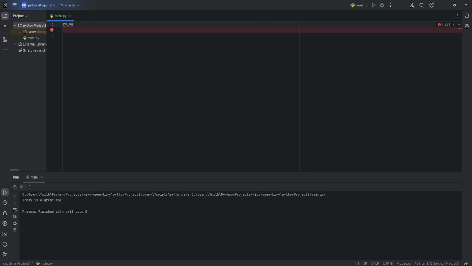I will write that here and put equal to, and inside this I'm just going to type good morning. Okay, so now my string is basically inside my var variable.